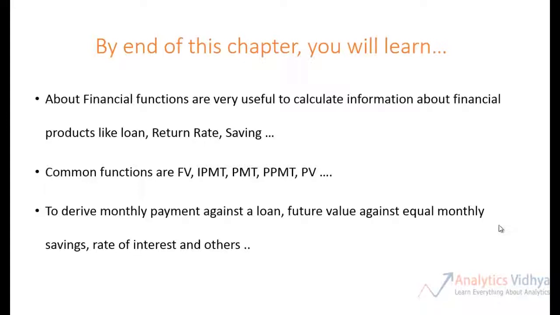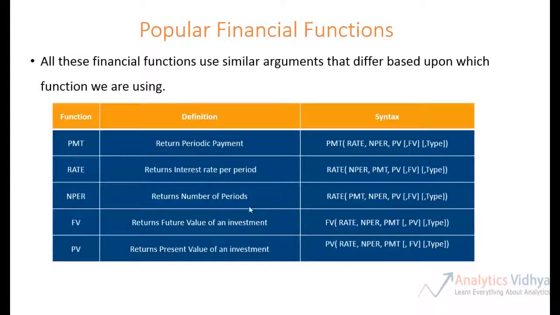These functions help to return how much you have to pay on your mortgage monthly, the future value of your investment, the rate of interest, the number of periods, and the investment amount needed to have desired future values based on interest and number of periods. Now we have a list of functions and their syntax. PMT returns the periodic payment amount based on a given rate, period, present value and future value. This is like a mathematical equation where we can derive one of them based on the others as input arguments.